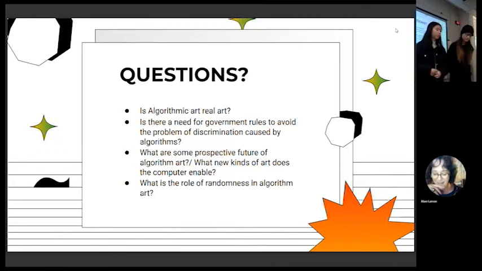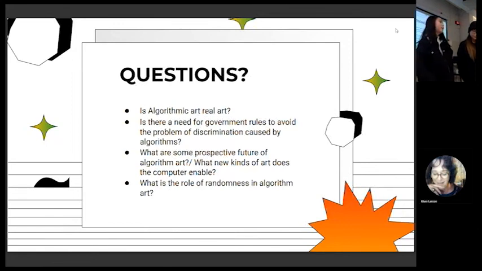Yeah, that is true. So what are some prospective futures for algorithm art, or what are new kinds of art that the computer enables? Previously I've shown that they could be the stage background, they could be the merchandise, which is a very new form of using algorithm art.